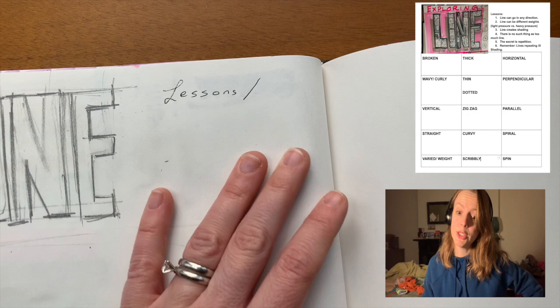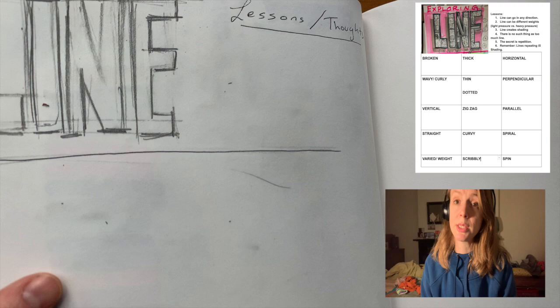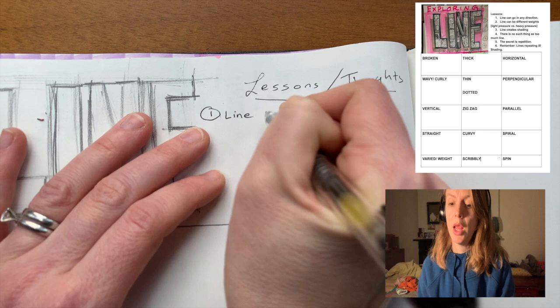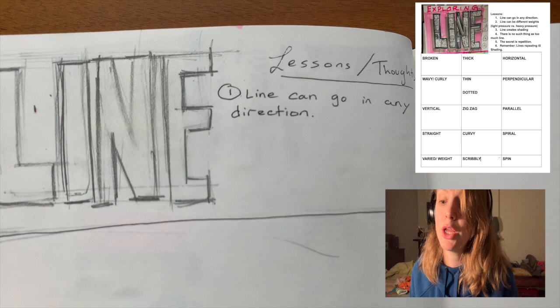Okay, make another space on your page for lessons and thoughts. And they will come up. You don't have to write just my lessons. You can write your own. The whole point of this exercise is to show that you are learning, right? So anything that comes to your mind. Now line, it's an art fundamental, and I just feel like it's not talked about enough. The first lesson I want you to write down is: line can go in any direction.